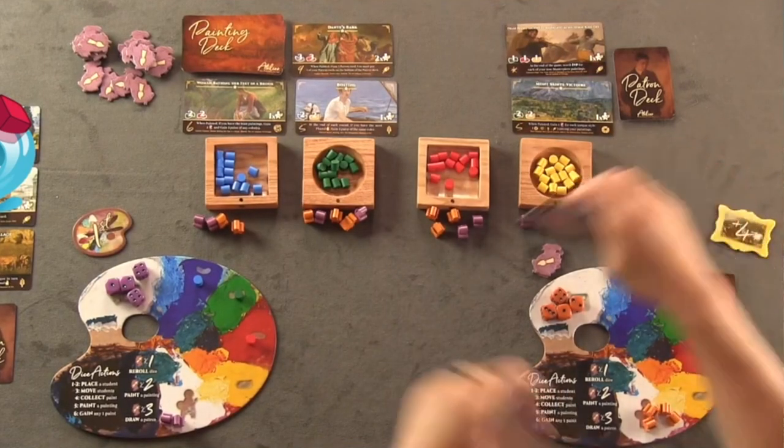I'm interested to see where this ends up. So let me put my paint away here that I took. That you used? Okay. Yeah. All right. So let's go ahead and see where we're at here. Okay.